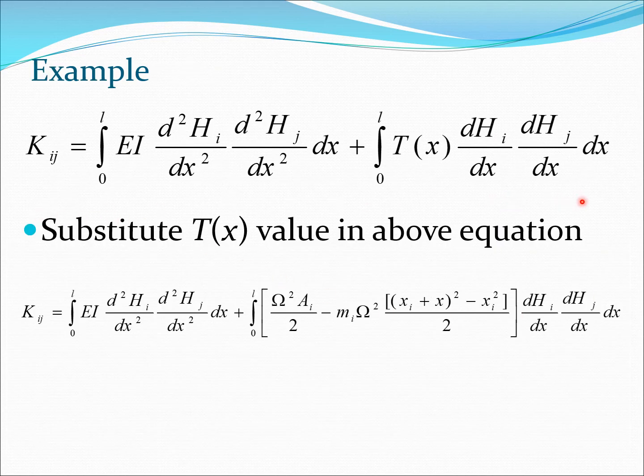So now just to take an example, let us return to the components of the stiffness matrix Kij. This was the expression we had, and you substitute T(x) in this expression here, so you get this expression. This part is a constant, but this part is a function of x, and you also have the shape function derivatives which are function of x. So now this whole thing has to be integrated. Like I mentioned before, this is for a non-rotating beam. This is very simple, so you can perform this calculation. This is also relatively simple. This is somewhat more complicated.